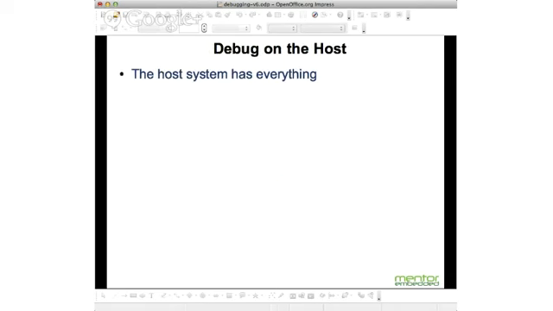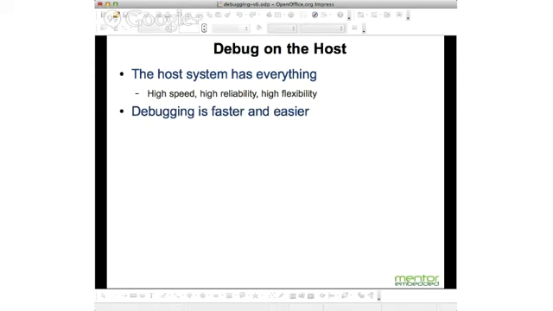So first, debugging on the host. Now, most people actually do this in practice. A lot of code starts out on the host. That's where it's initially developed, and it's a good thing because the host system has everything, right? It has a high-speed machine, high reliability, high flexibility. We've spent a lot of trouble to make debugging on the target more effective and easier to do, but it doesn't really matter how fancy we make our tools. Debugging on the host is still the best way to go.